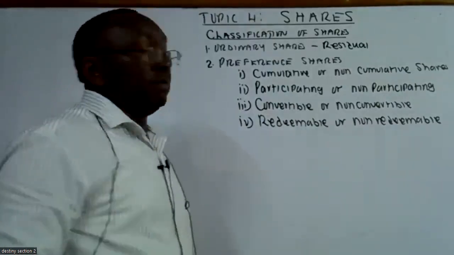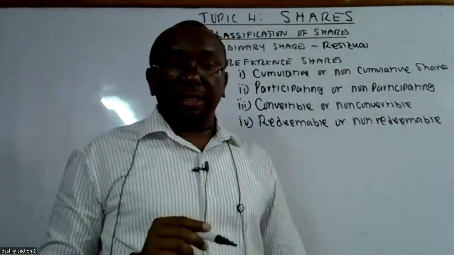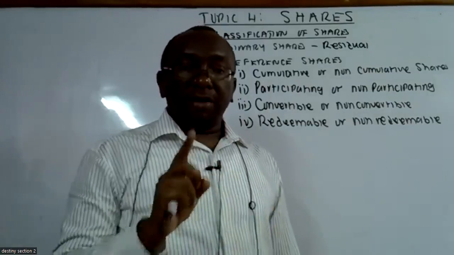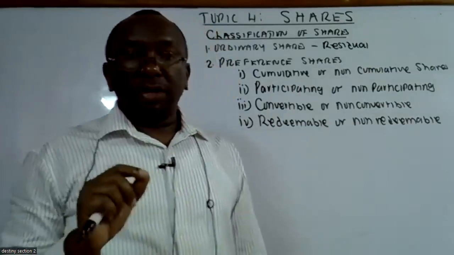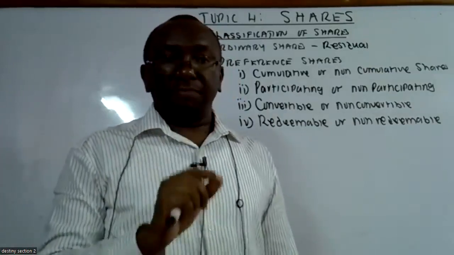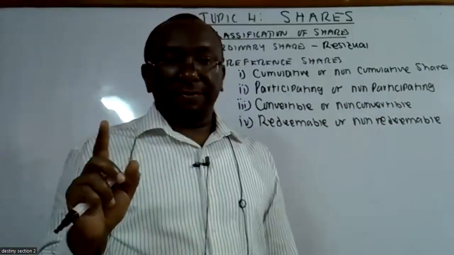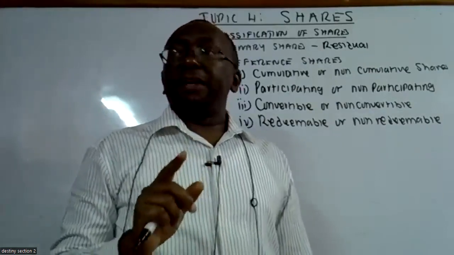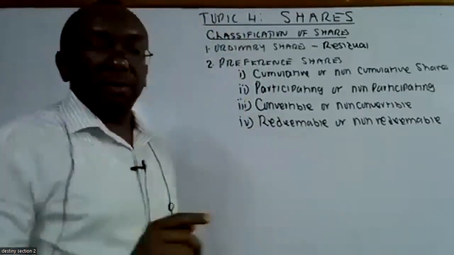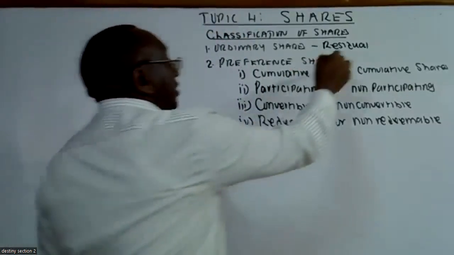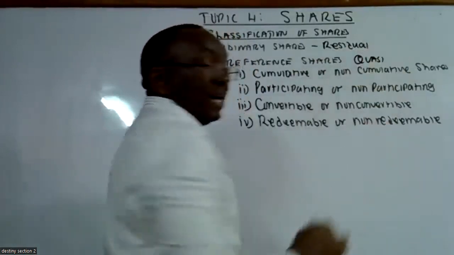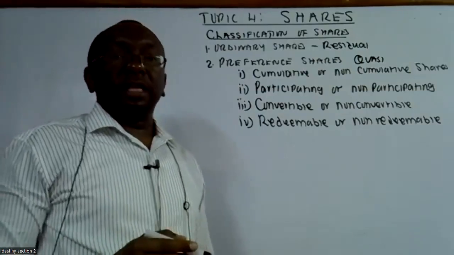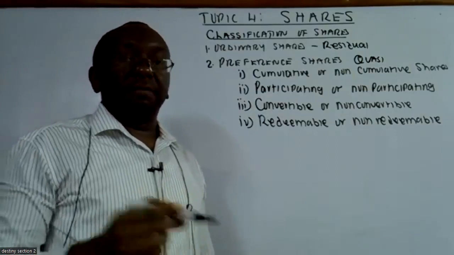So that is what you're calling preference shares. Actually, in the world of shareholding, there are two main types of shares, the ordinary and the preference. The ordinary, as I've already said, are held by the owners of the company, and they never get a refund. They are perpetual owners. But preference shares are owned by people who are not real owners of the company. We call them quasi owners. It's like they are creditors, as if they have lent the company some money. So at some point they get dividends, and at some point they can be refunded their money.